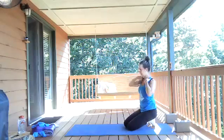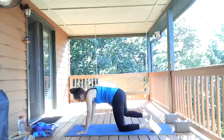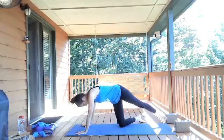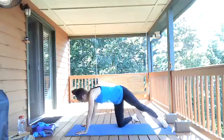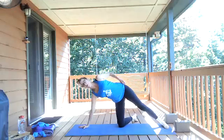Shake things out if they need to be. Good. All right. Here we are again. You're on your knees. You're going to kickstand your right foot out. You're going to extend the left leg long. Shift that right arm so it is lined up with your shoulder, but slightly forward.